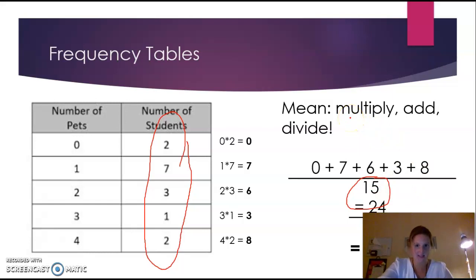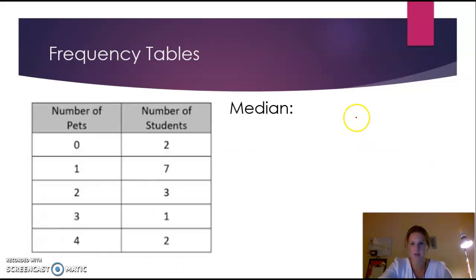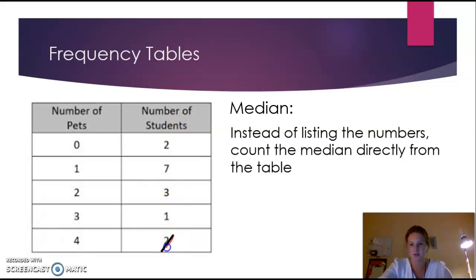Finding the median from a frequency table. There's my table. You can do it the same way we crossed out with a dot plot. This one kind of works because it's starting out symmetrical. What I would do is cross off the last 2 numbers in the table, and then whatever you do to the bottom, you have to do to the top. So now I'm crossing off the 2 up here. You keep going at this pace through the table until you get to the middle number, or whatever you're left with. Then you cross off 1. But there's 7 here, so you're like, how could I cross off 1?